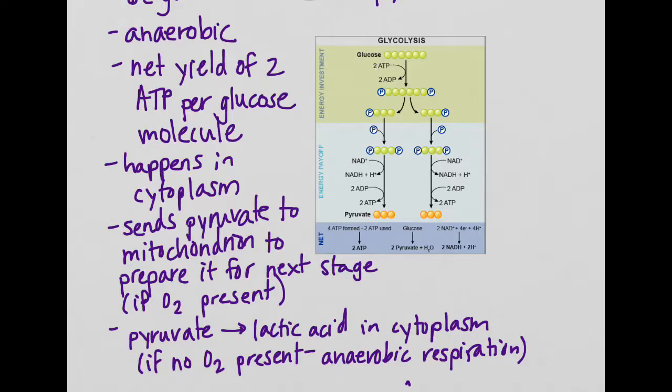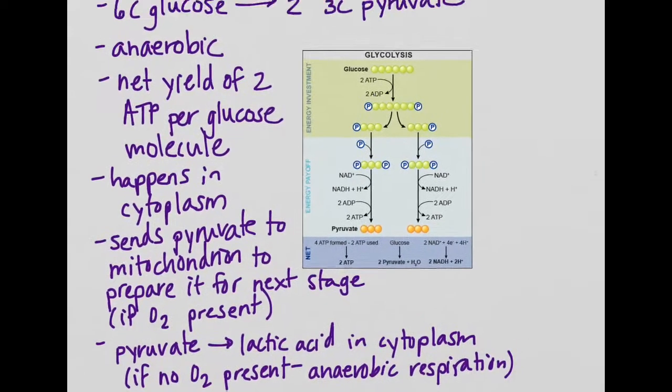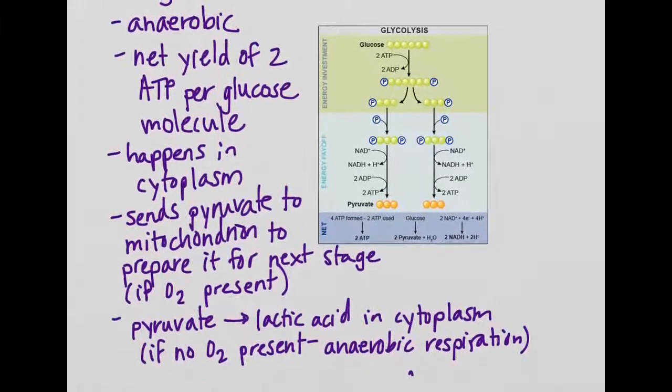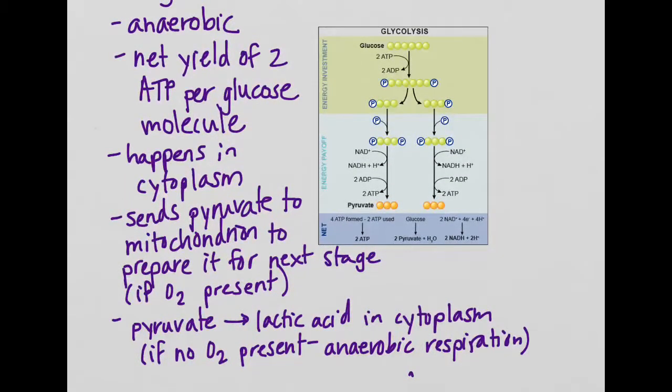So I'm going to stop our screencast here, but keep in mind this here, talking about glycolysis. Glycolysis will always happen before we move on to do either aerobic or anaerobic respiration. It's always going to be that first step. So even though it happens in the cytoplasm and doesn't require oxygen, we need this process to happen before we can get to doing aerobic respiration.